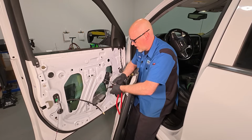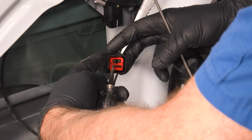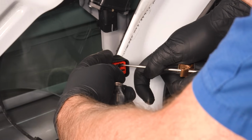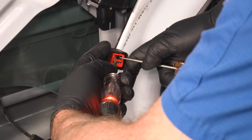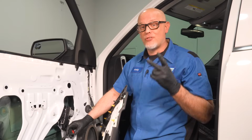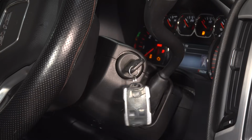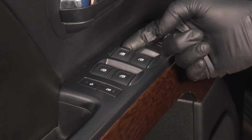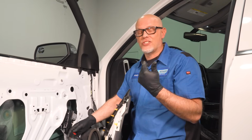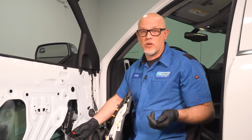So we could take a test light, now testing the red wire, put the test light on that side, and then the black wire, and we can see that the test light lights up. So there's good power and ground there. Normally you're only going to have 2 wires at the window motor, and when you turn the key on and push the switch on and off, that's when you're going to have power and ground there. Otherwise, it's not going to be power and ground all the time like this one. This one's a little bit more complicated.